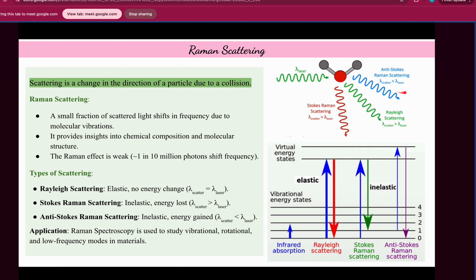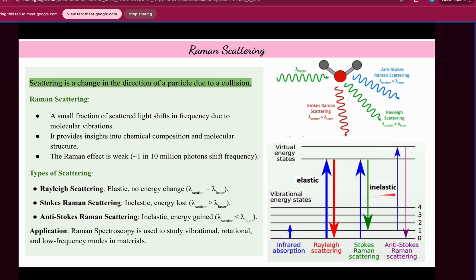This is the representation of anti-Stokes, Stokes, and Rayleigh scattering. Anti-Stokes and Stokes scattering are shown with a very small number of photons. This is just a representation of how the transition happens among different energy states. These are the vibrational energy states within the same energy level; multiple vibrational states are possible. Generally, the molecule absorbs light, is excited to the excited state, and then comes back to the ground level.